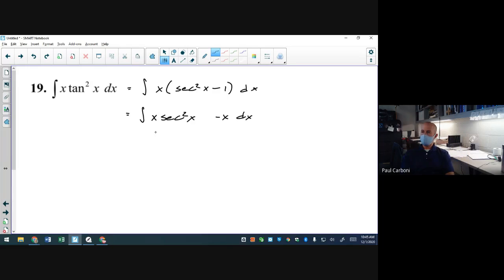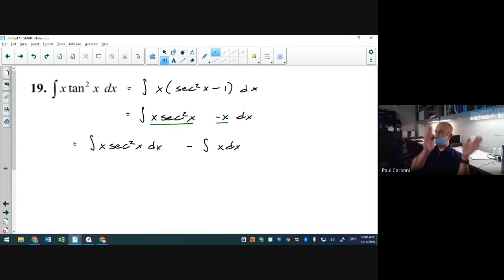And when you are integrating a sum or a difference, you look at them separately. I very, very seldom do this, but I will in this case. The antiderivative of x secant squared x is significantly harder than the antiderivative of x. So I'm going to separate this into two antiderivatives so I can process them separately. So this is going to be the same thing as the antiderivative of x secant squared x minus the antiderivative of x. And now I've separated out the power rule. I like my parts on the left side better.